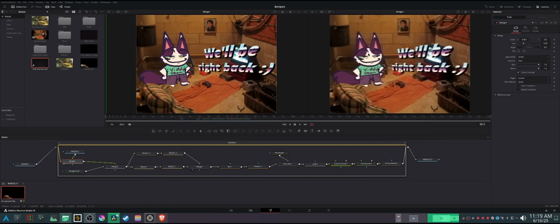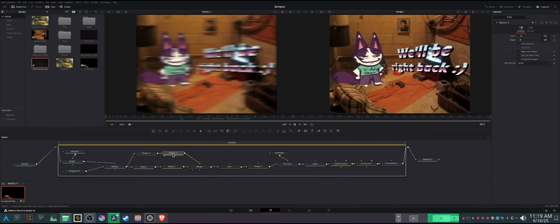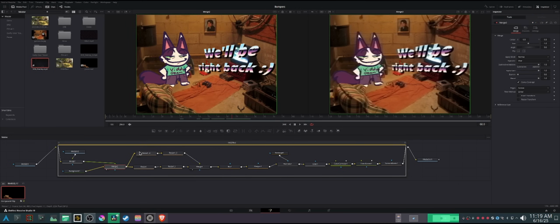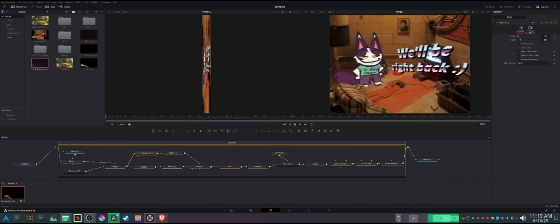So if we have this merge over here on this side, and this merge over here on this side, you can see there's a little bit of fuzzy areas around the side. The color is kind of not popping. If we move this over here, we're taking this merge and resizing the entire video down, but the important thing is we're only doing, there was a part of this, what was the original point of this? Okay, here we go. So we resize these two things, and then we only apply it to the color over here on this merge. That's how we're getting this stretching and pulling and squashing of color data.